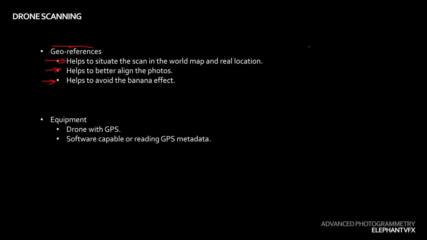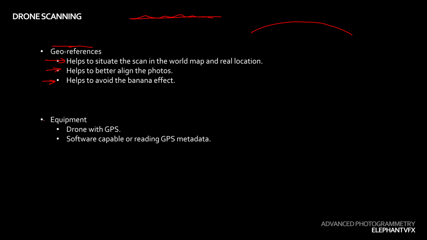And you're going to end up with, if this is your flat terrain, or it might have a little bit of bumpiness or whatever, your drone scan is going to end up like this. This is what we call banana effect, because the drone doesn't really know, because it cannot see the parallax. It doesn't really know if this was bumpy or completely flat, so it creates something weird like that. When you have georeferences, it will help you to fix that. Another way of fixing that is by changing a little bit your shooting pattern. We're going to talk about shooting pattern next.